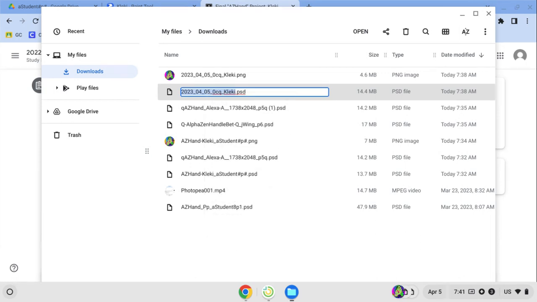Notice how it doesn't select the PSD. Make sure to select the PSD by holding the Shift key down and tapping the right arrow, which is in the lower right corner of your keyboard. And then paste that text in there by holding the Control key down and tapping the letter V. I accidentally also copied the parentheses, so I'm going to delete that.